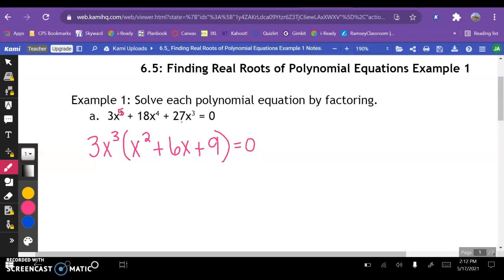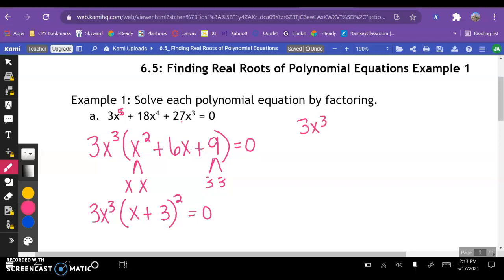Now, inside of the parentheses, we have a perfect square trinomial. So I can take the square root of x squared and get x, and the square root of 9 is 3. 3 times 3. So factored, we would have x and then our 3, and everything is positive inside the parentheses, so this will be a positive, and that would be squared because there's 2 of the same thing. So that's 0. So now we have to take each piece and set those equal to 0.